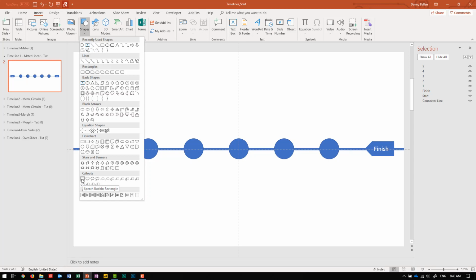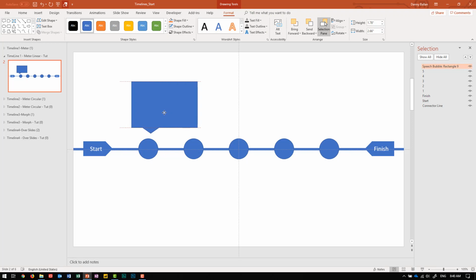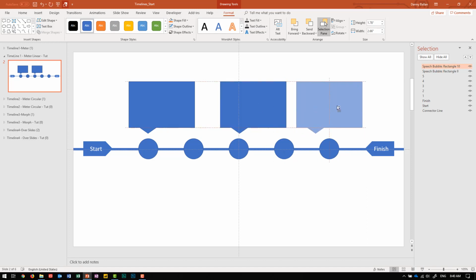It's a speech bubble. So we take the speech bubble and make it as big as this, I guess. Now remember, before you decide on how big it's going to be, just quickly see if it is going to fit, especially on the side where you're going to put 3 across. So I'm going to quickly duplicate it, and if we choose it to be the final one, it's going to be on 1, 3, and 5, and it looks good. The size is good. So we have our 3 shapes for the top.